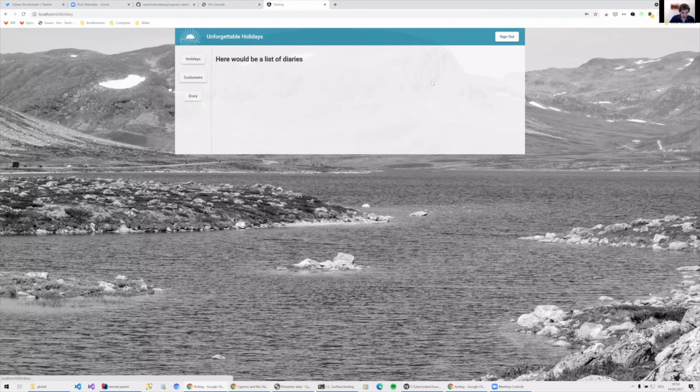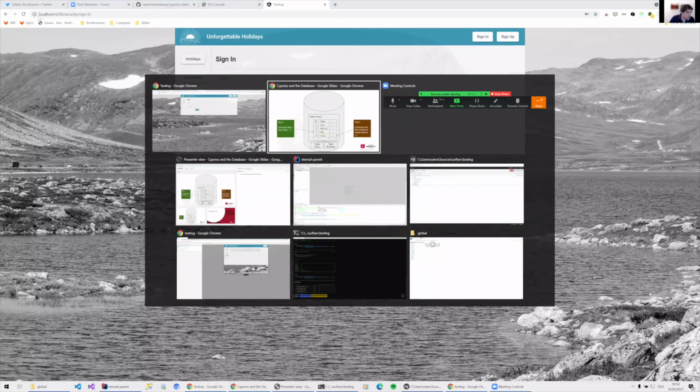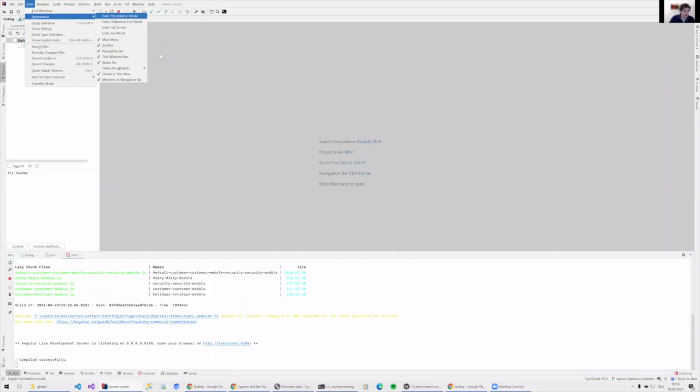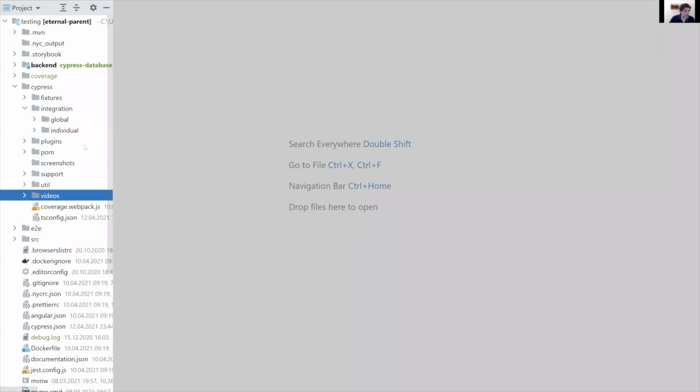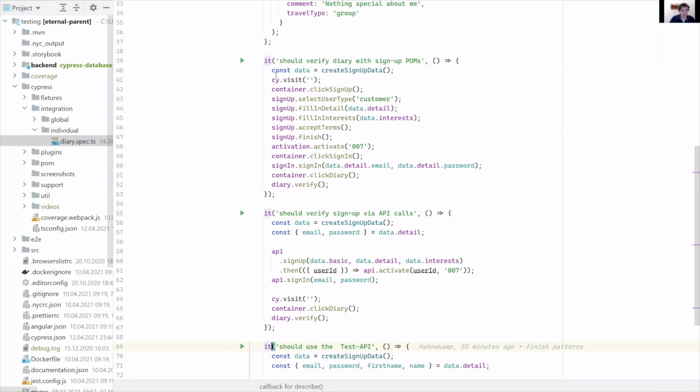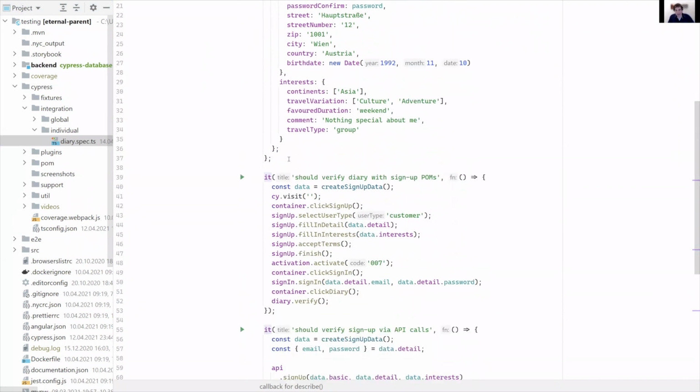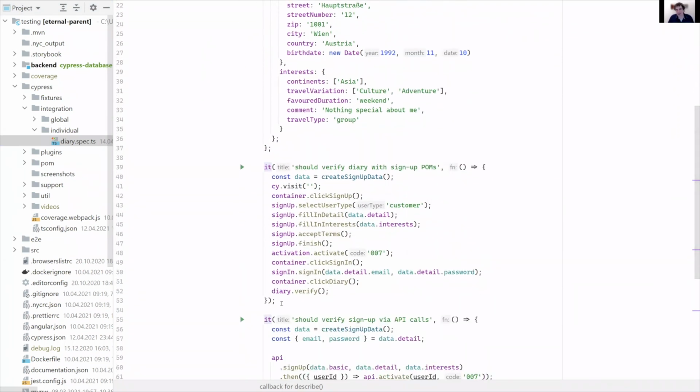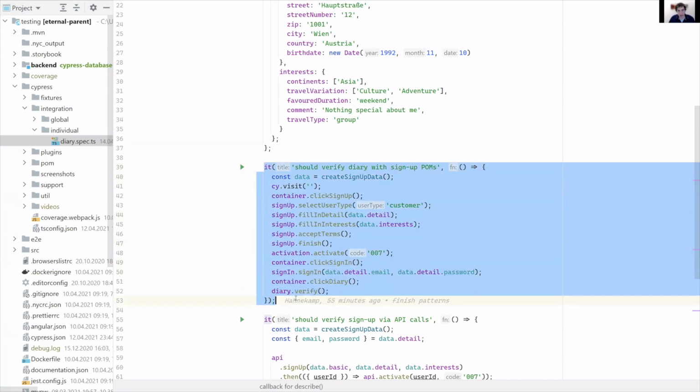If I go back to my code, in integration we have this diary spec. Just a few words about this: this is the test which does the complete registration process.